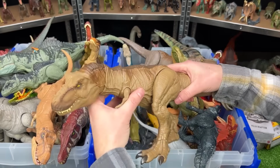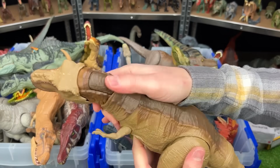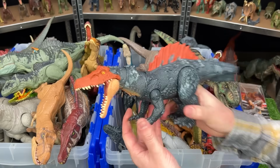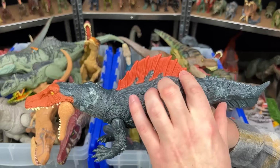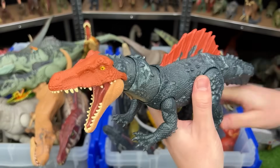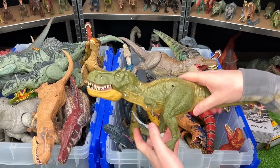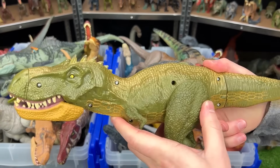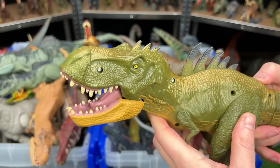Here we've got another T-Rex with the soft brown body and the darker brown along the top, and of course the button on the top of its head for chomping and roaring. This Dominion figure is a Siamosaurus. It's got a dark body with the red spine and the red head. Up next, we've got a T-Rex figure, but this is actually a hybrid T-Rex. You can tell because it has spines that pop out of its back by pressing this button, and the jaw opens and closes as well.